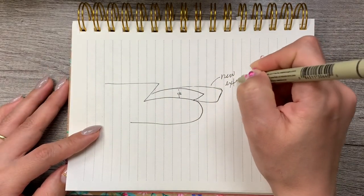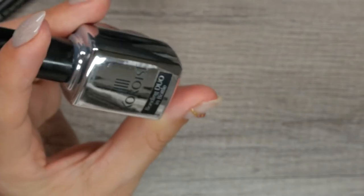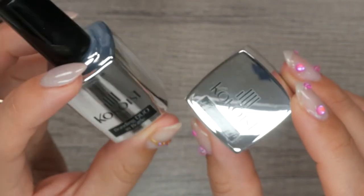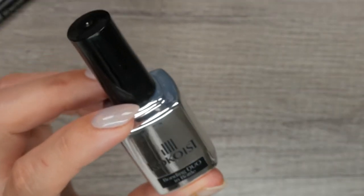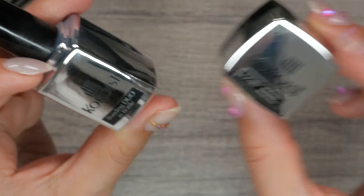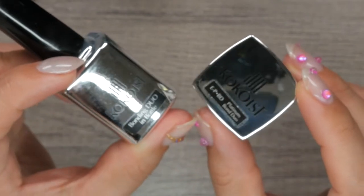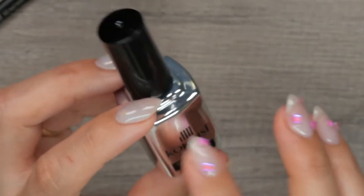Extend longer at your own risk. Platinum Bond Duo is also offered in bottle form, but because the formulation is slightly thinned down for easy brush-on application, it carries a slightly different name: Bonding Duo in a Bottle. Platinum Bond Duo and Bonding Duo in a Bottle both contain platinum nanocolloids — microscopic platinum particles with antimicrobial properties — so you never have to lose sleep over you or your client getting the greenies under your overlay. Bonding Duo in a Bottle is also HEMA-free, so if you are sensitive to monomer irritations, try it out. Platinum Bond in a pot or bottle can also be used to rebalance or fill your Jaleep applications.